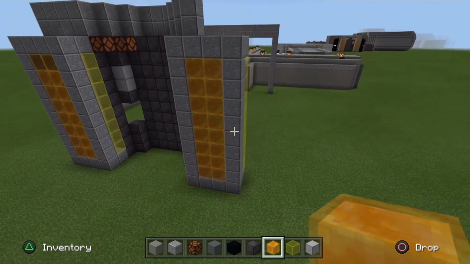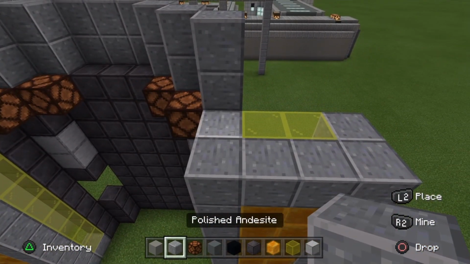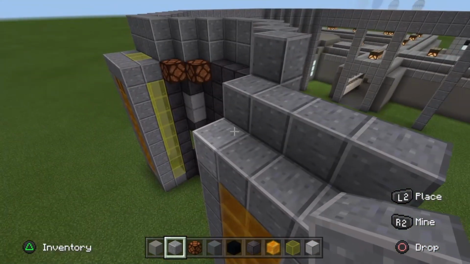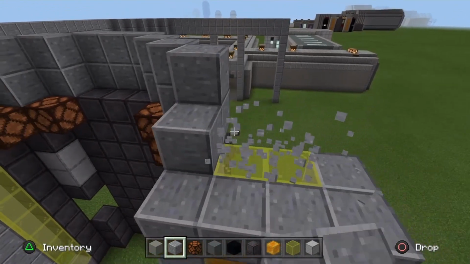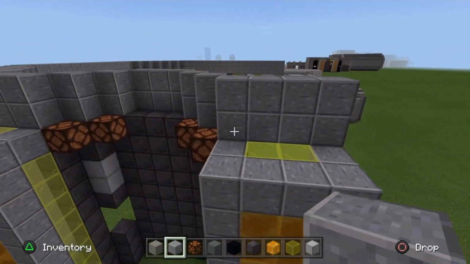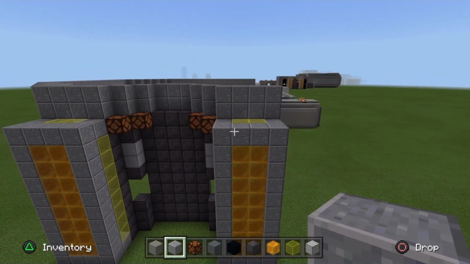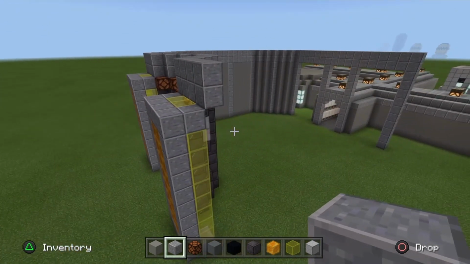That looks great. Okay, so the next thing to do is take your polished andesite again. We're going to run 3 blocks across the top for 2 rows to make a 4 block shape, like so. That is what I was trying to get to. I just completely said it the wrong way around. There we go, that's looking great.